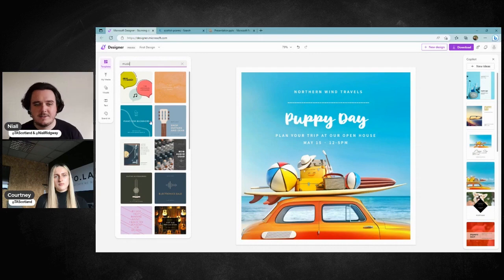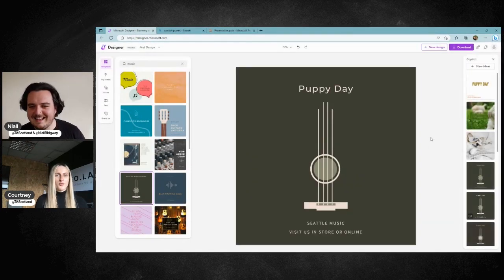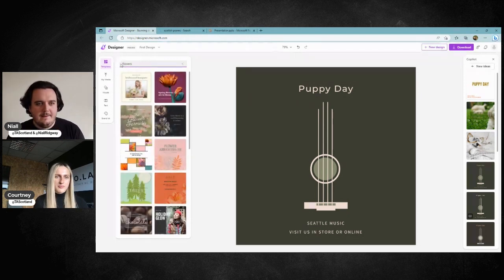So piano for beginners, shop guitars and gear. We've got guitar accessories. Oh, I like that one. That's nice. That is nice. That is, isn't it? I like it. It's that open guitar style like that. It still says your text, puppy. Yeah, I really like that. So yeah, it's looking really pretty good. We could also search for, let's go for flowers. So we've got a few templates regarding flowers in here.